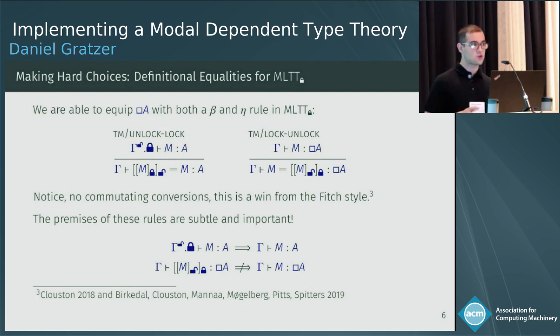And this poses significant challenges for deciding conversion, because eta contraction is one way that you might hope to do this with a rewriting system or something like it. So after careful consideration, we have to show that if the premise holds, then both sides of the equality are well typed. And that means that the tops of these rules are not just a detail. They're actually important, and they come up later.